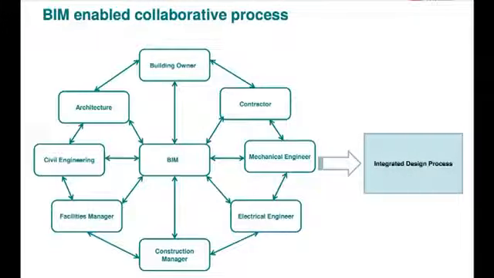So what BIM does, within a BIM-enabled collaborative approach to design, it's fundamentally different from a traditional design approach because the information exists in a sort of centralised location and it's available to all members of the design team, the client, the owner, the contractors can all access that information. So it means that the information is much more readily available, it's up to date and it's correct. The traditional approach then typically sees technology being used in isolation. So the architects are doing their thing with their pieces of design technology, the engineers are doing their thing with their pieces of technology, the structures, the cost consultant, all these people are doing their own things, largely in isolation.